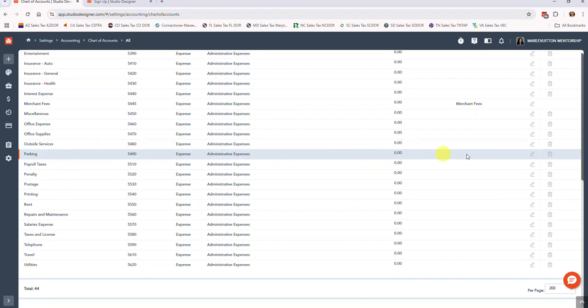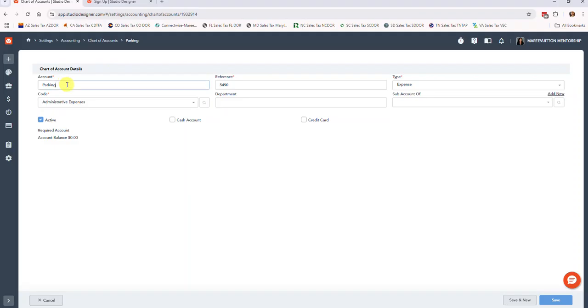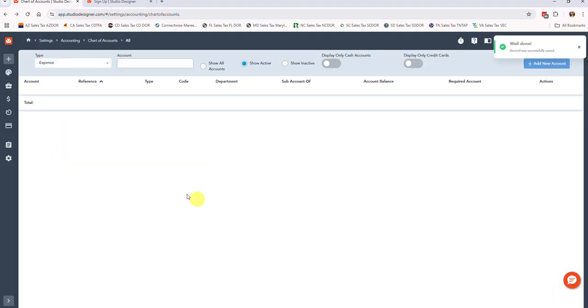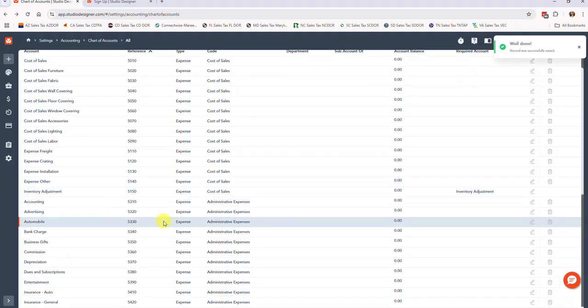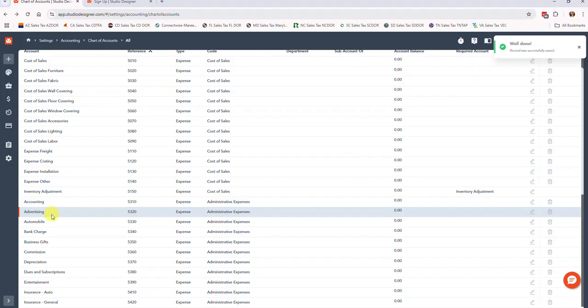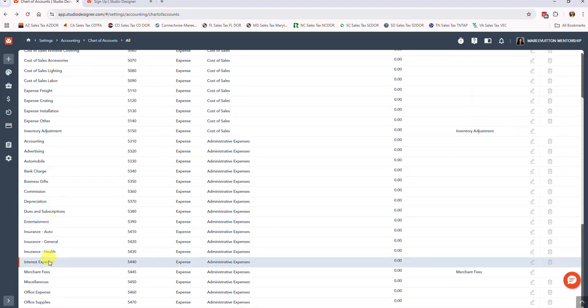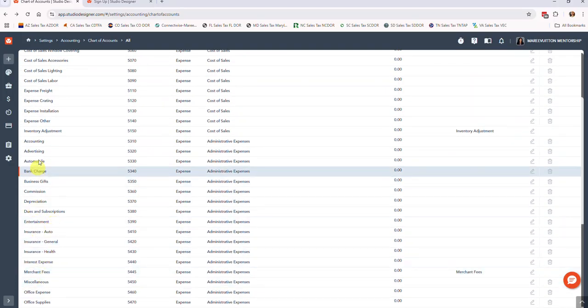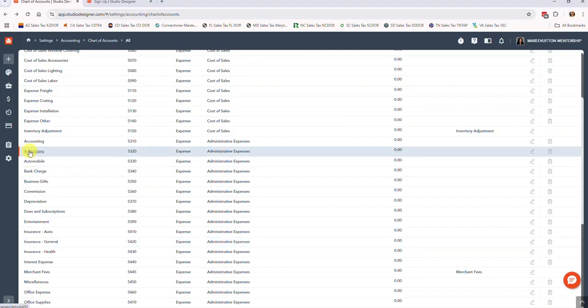So I am going to rename some of these generics like I normally do. So I would do parking and toll, and save. This is just what my preferences are. You don't have to use them. I do usually add a marketing, and I want to make sure that I state that advertising is not the same as marketing. I know people want to throw everything into advertising and marketing, and it's very specific.